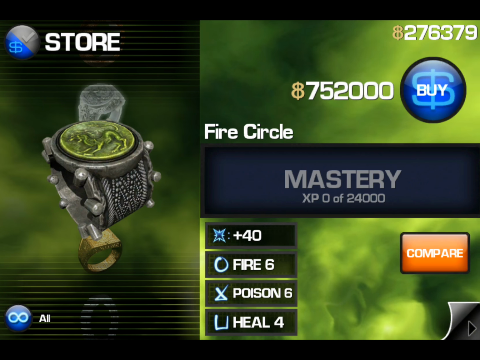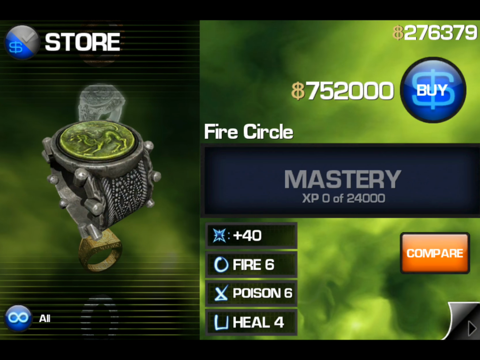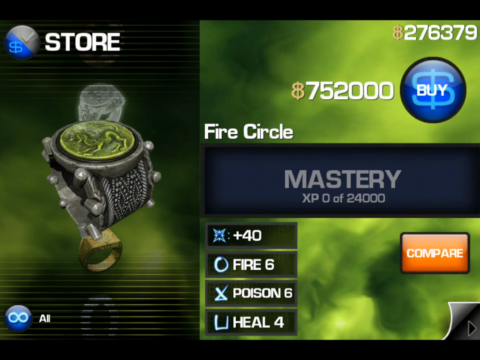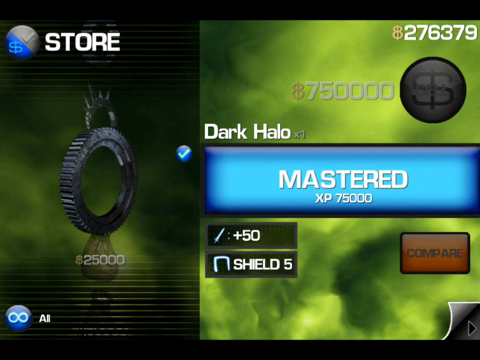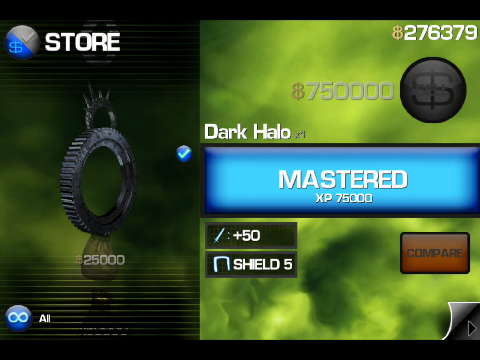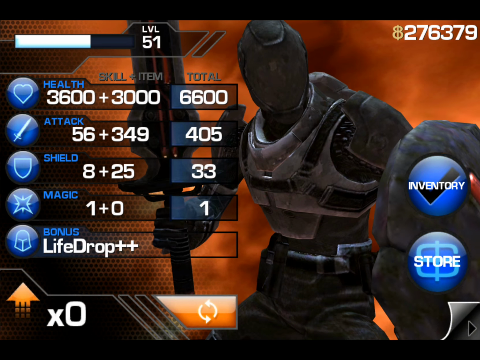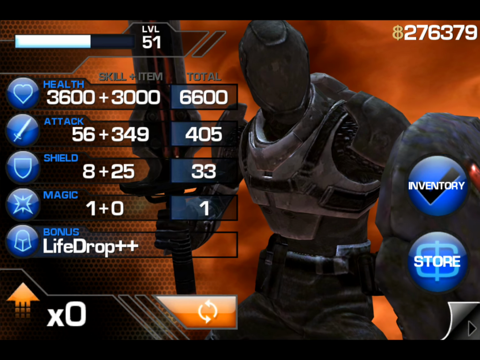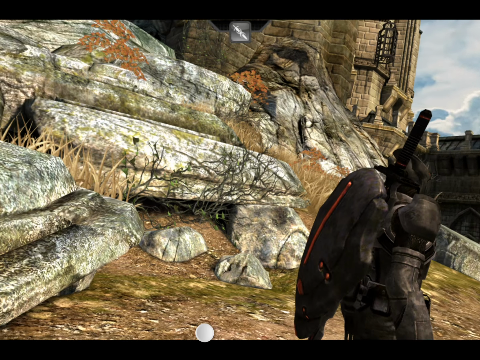This is probably the best. This is just all the different magic it has. And then the ring on the Dark Mech, it gives you plus 50 attack. And it gives you like 5 shield, but the plus 50 attack is amazing. So there you go, that's the armor compared. As you can see, it is very good. Gives you a huge advantage.